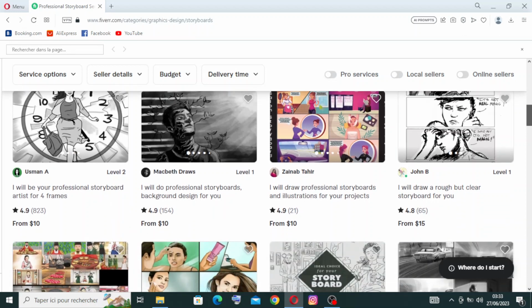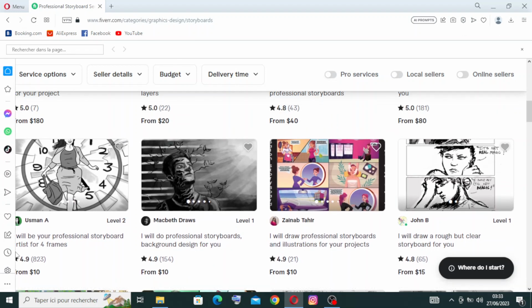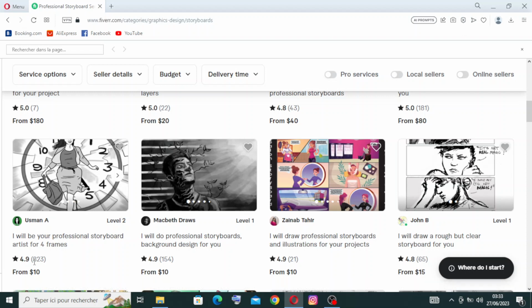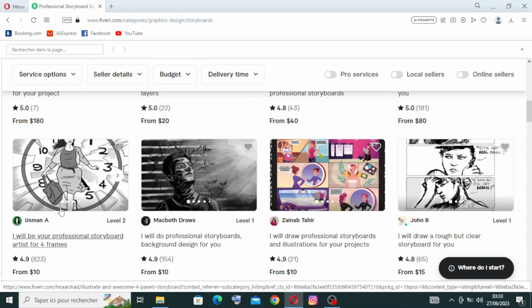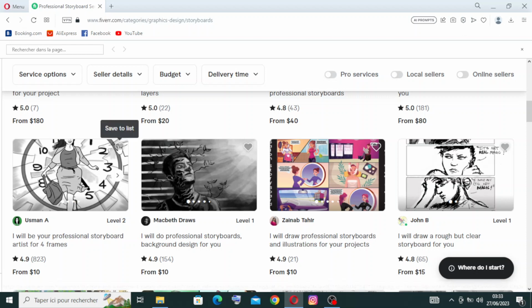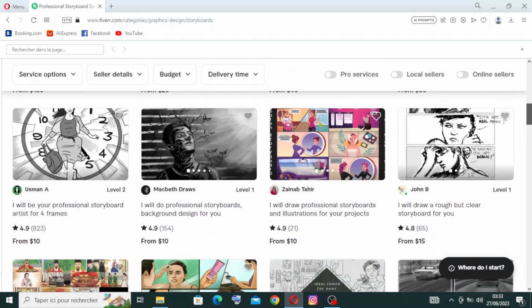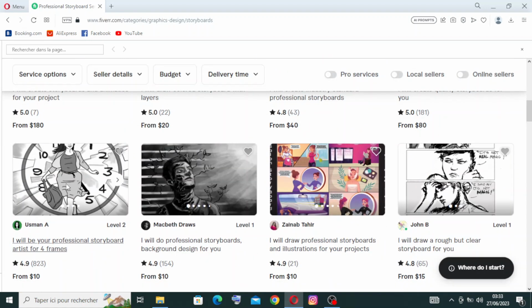And for the stars of the gig, we have here 4.9 stars, and 823 people have bought this gig, and it's from $10. If we, for example, want to add this gig as a favorite to come back to it later, you just need to click on this heart here, and after that you will find it over here in your list. Okay, let's come back to it. Let's suppose that we want to buy it.